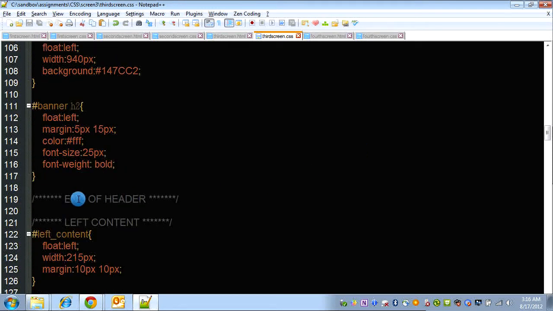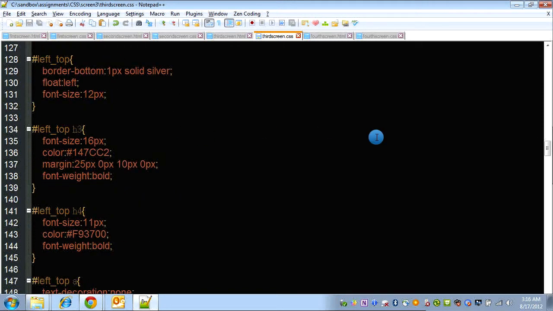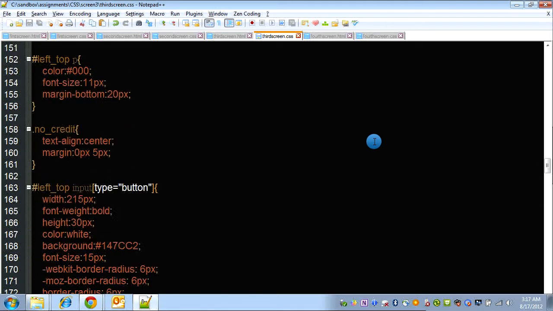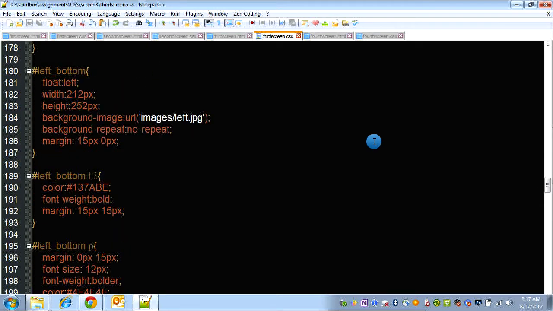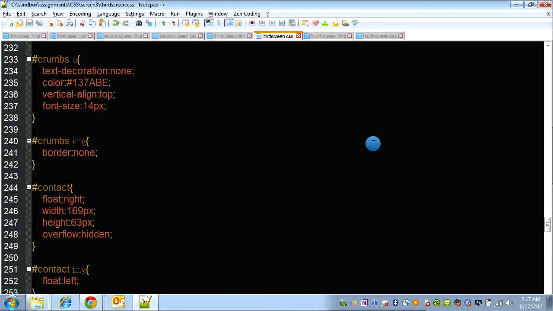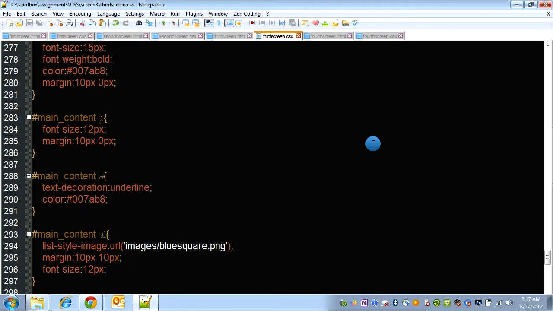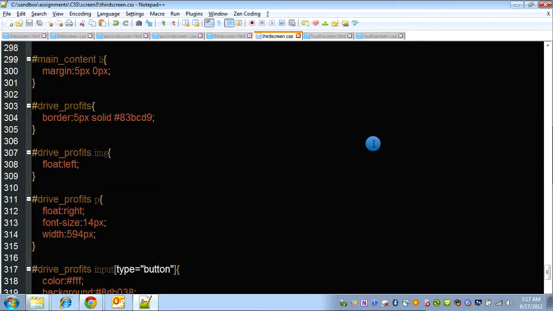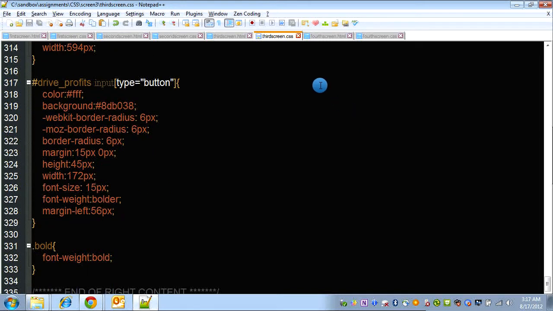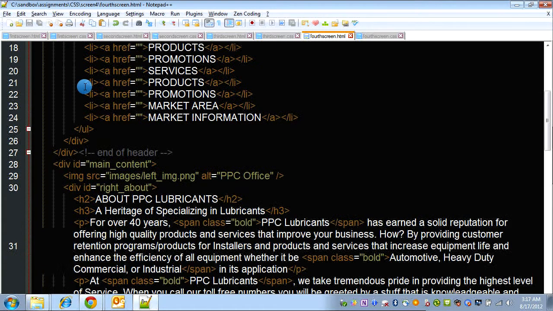For example, at this point, all of the other CSS classes would be in here, and after that would be the left content CSS classes.